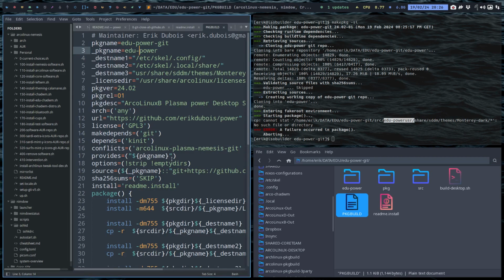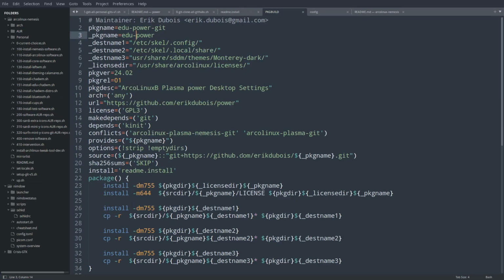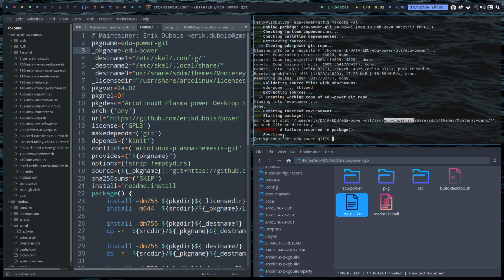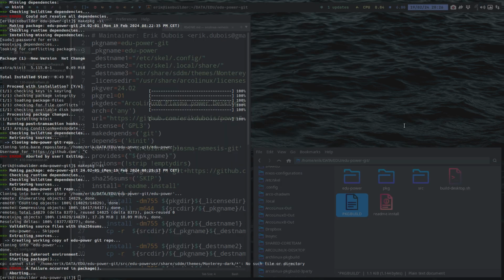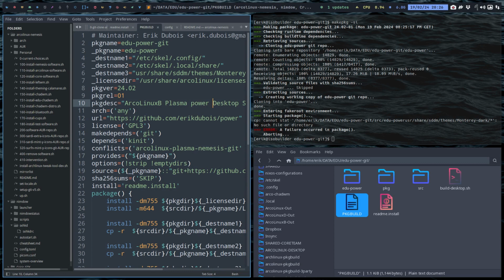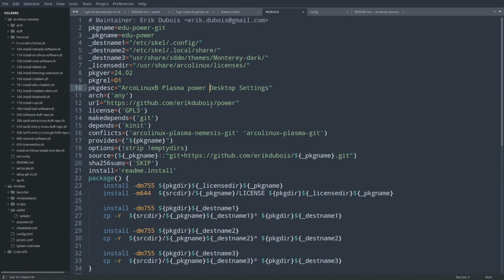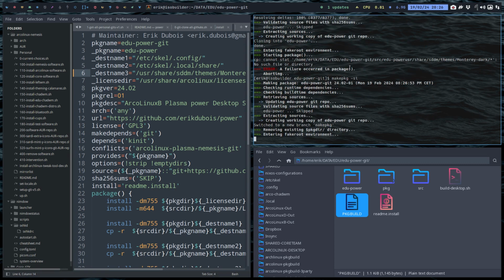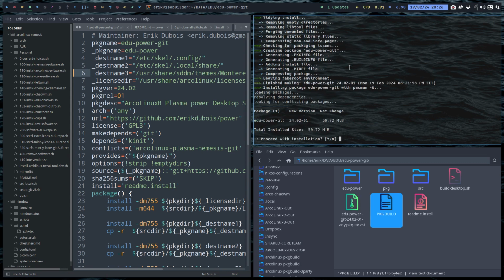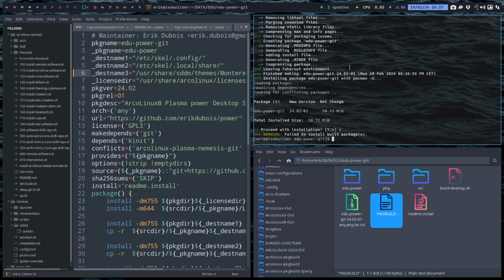So back to the package build. I did something to the, let me look again. Edu power slash user. Edu power. Come on, Eric. Here. The slash. Found it. Save. Okay. It's always tricky. Always a challenge. No, you will not install it.